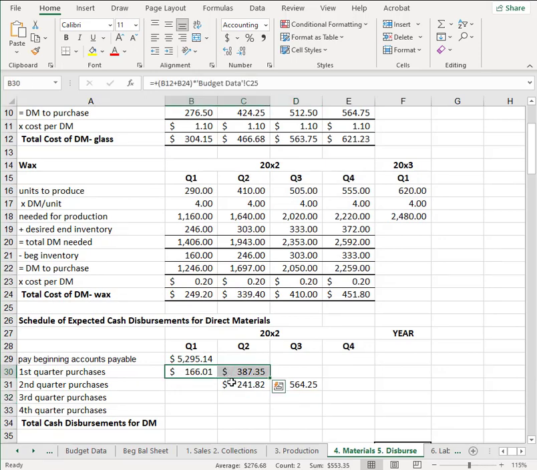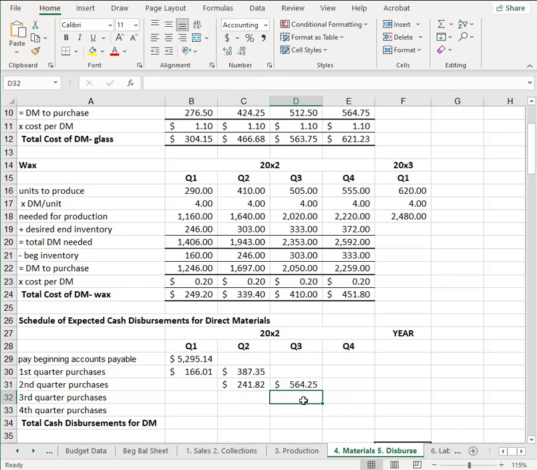So sometimes I call this the payment stagger or the payment map, where I'm mapping out when the first quarter purchases will be paid. 30% will be paid in the first quarter, 70% in the quarter after. Quarter two, 30% are paid in quarter two, 70% are paid in quarter three. And we can do that check again by clicking on both of those. I'm holding down my control key and clicking on both those cells, and I'm going down, 80608. So I know I've paid all of it. So that's a nice check figure.